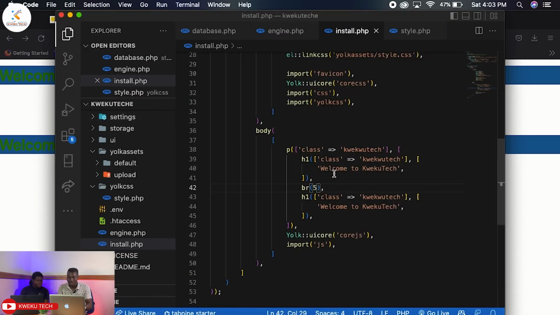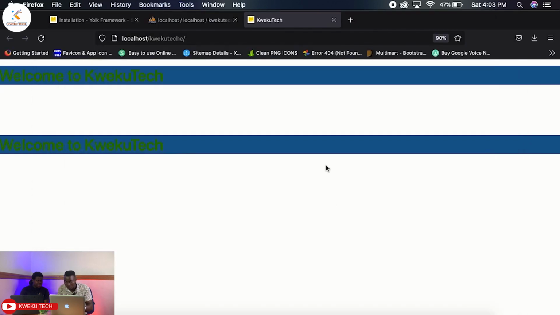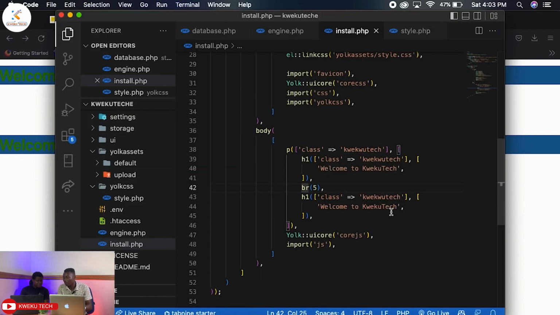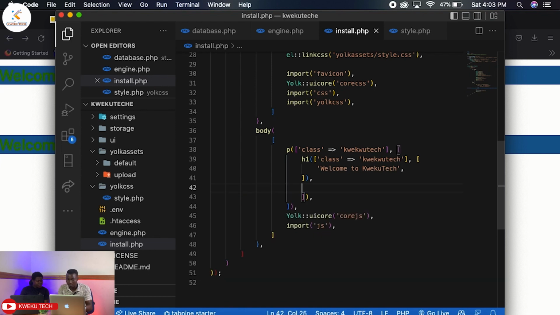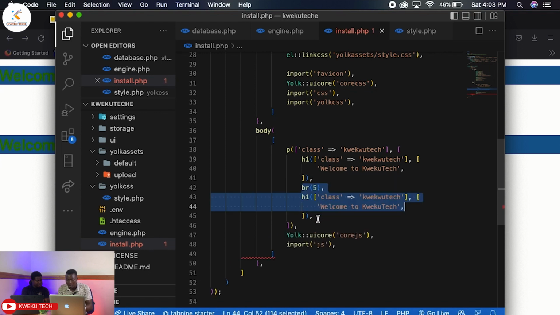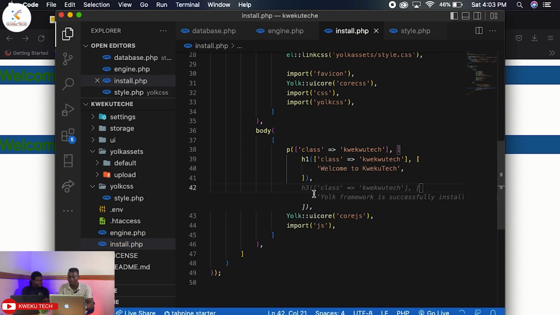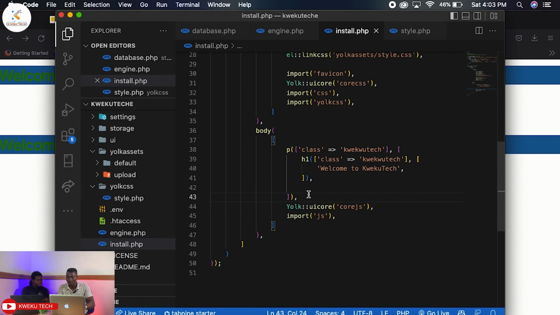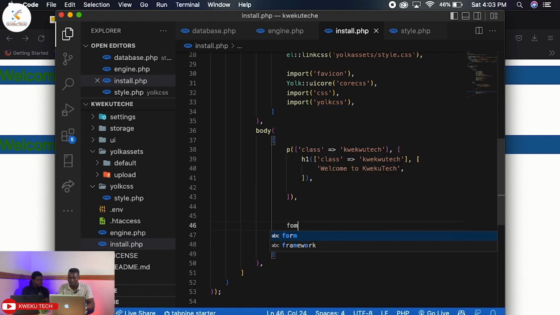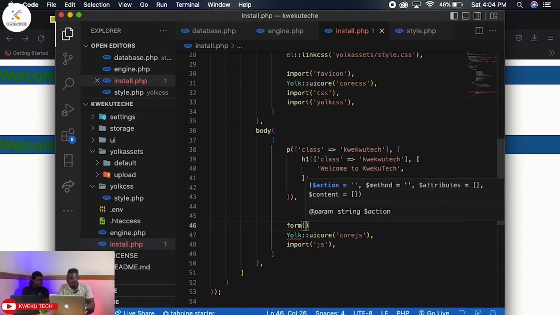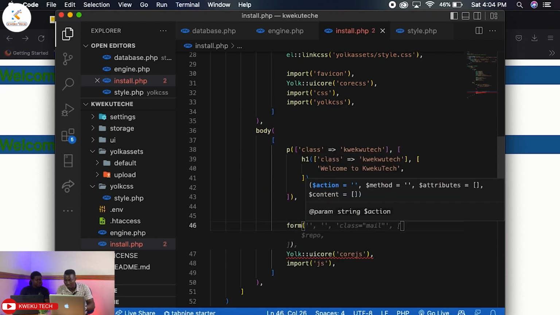So right now let's forget this and go straight to the point by doing a form. We are going to build a form, but that will be outside the P. We don't need it inside. So we just write a form. We'll later make a full video on that. So we have the action. Just how some few things work.